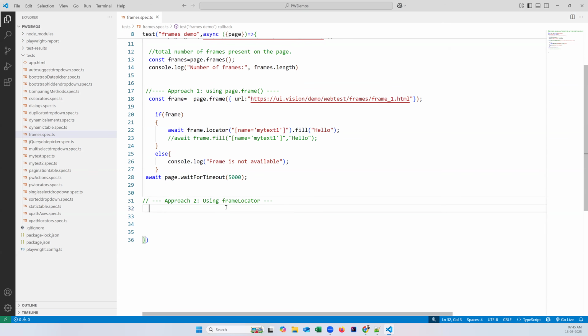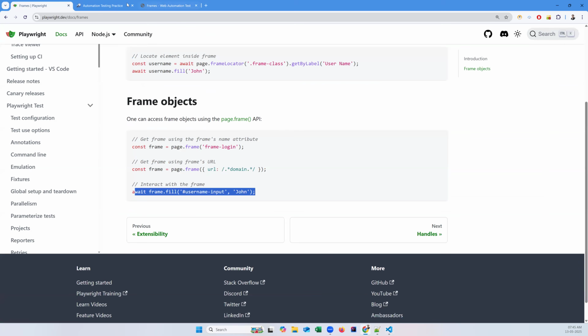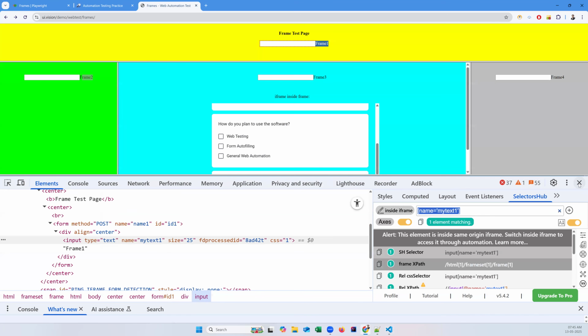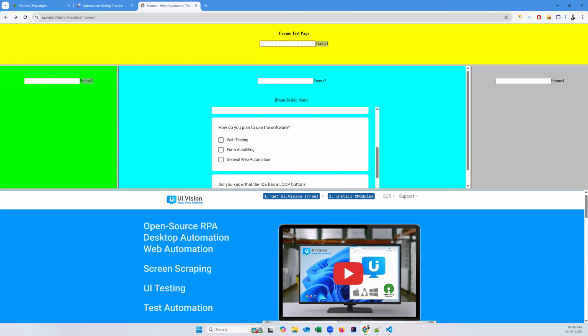Now let's go back to the page. From this particular frame, I'll also try to demonstrate the child frame concept in this example. Let us take another frame, which is frame 3, because in frame 3 we have a direct element.